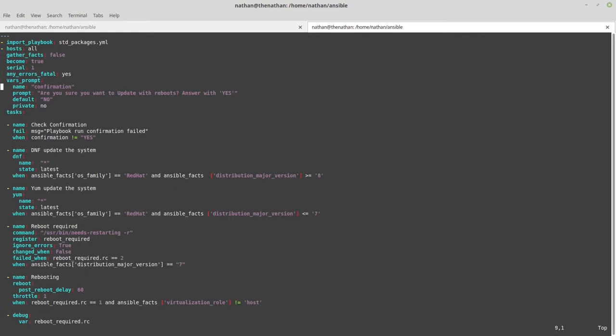This is the confirmation, and the variable is confirmation, and you can pass, I could show that next, the -e confirmation=yes, and that will not prompt you. But this is just asking the prompt. The default is no, so if you press enter, then it will just exit out because it will do an error. And then the private no, so the private is if you want it to log or not, and so if you're asking for a password or something that you don't want logged, you tell it yes. But no, I don't care. Actually, it's probably good if it's logged.